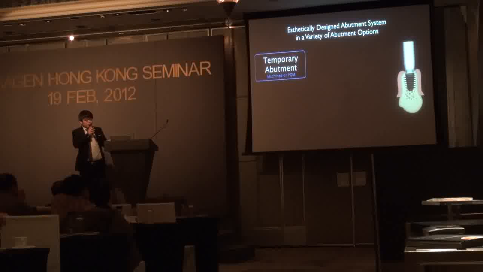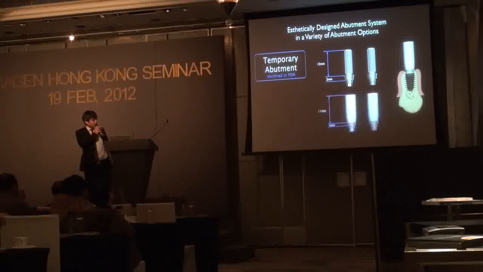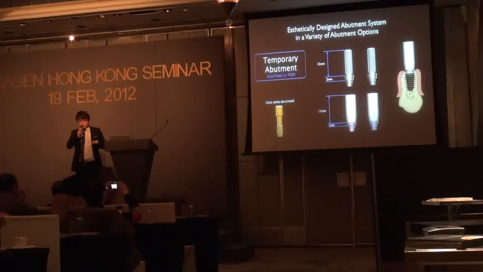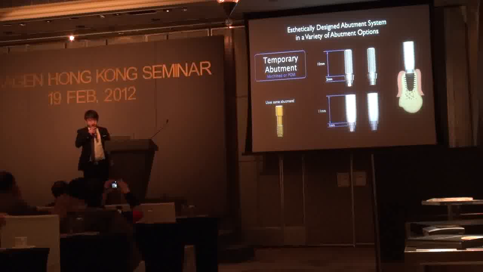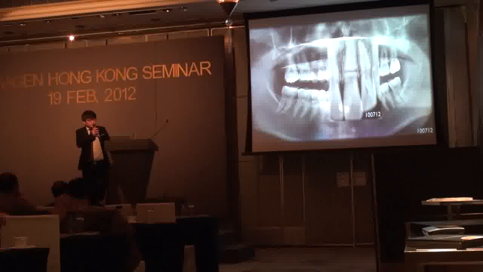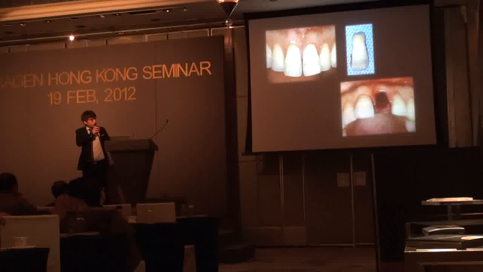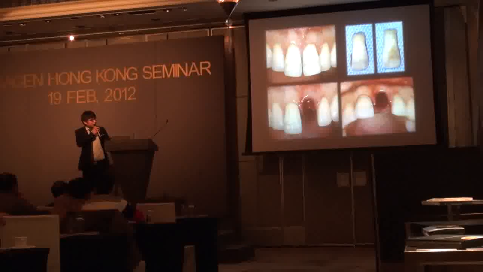We also provide a temporary abutment, which is machined, made of POM material, which is very good for attaching the resin temporary restoration. Here is a clinical case. There is a break between the root and the crown. So take out the broken crown, and there is a root rest case. Of course we should take out the remaining root and place the implant.